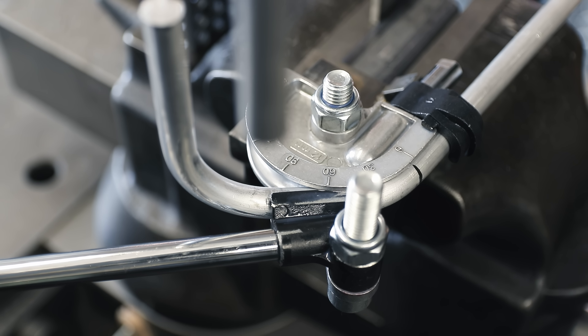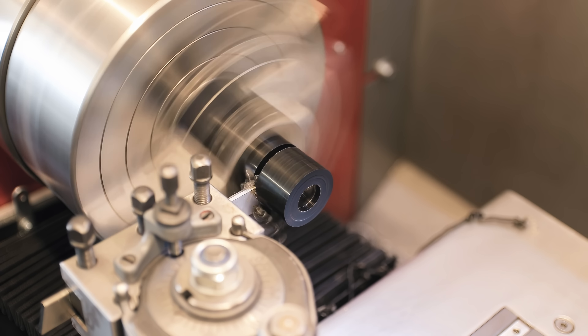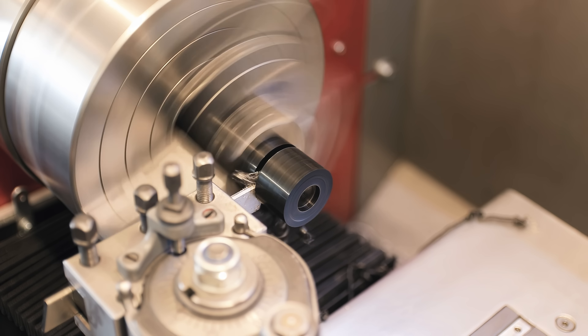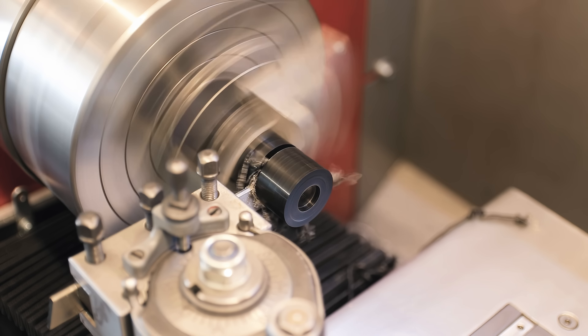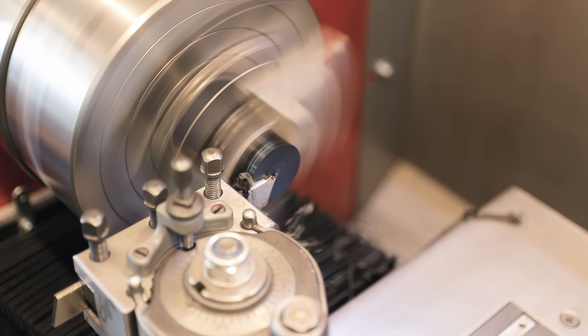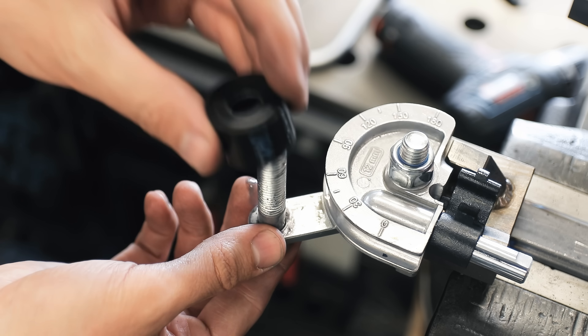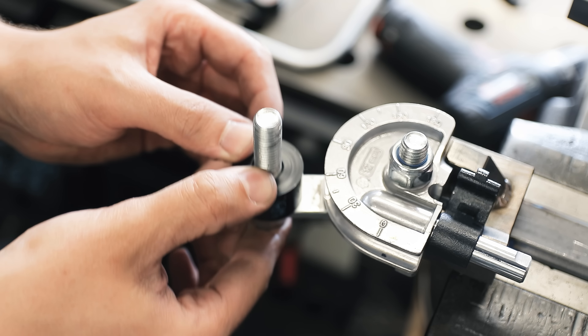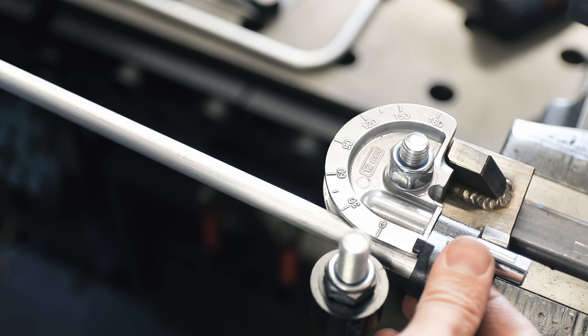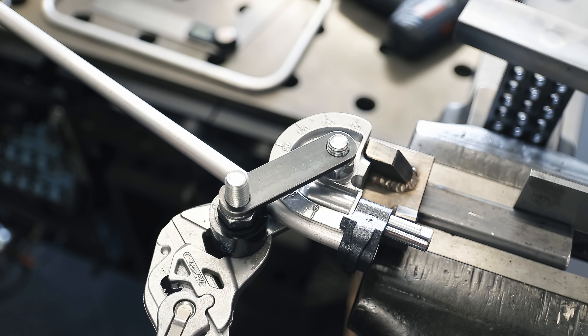It's not done yet though — I still have to put the vertical bends in, which provides new opportunities for messing things up. Sure enough, I did run into a problem: the follower die actually collides with the existing bend, which is something I didn't anticipate when planning this. But I think it's fixable with yet another modification to the bender. For bending solid material you don't necessarily need that form-fitting follower die which would normally prevent tubing from getting flattened — since it's not hollow, I just made a cylinder on the lathe from some POM, which is a machinable plastic.